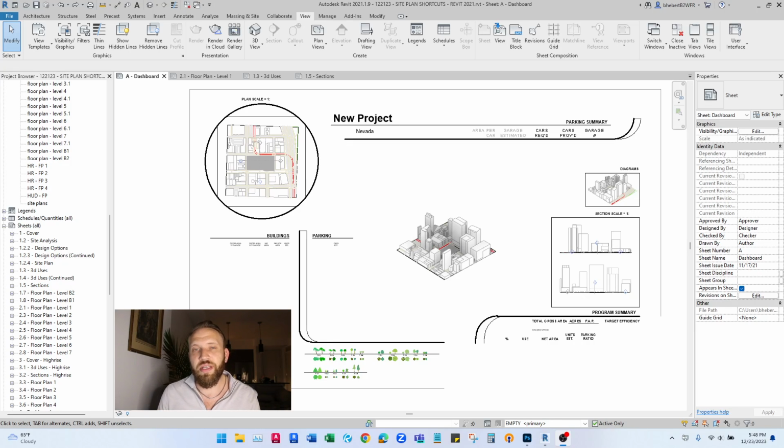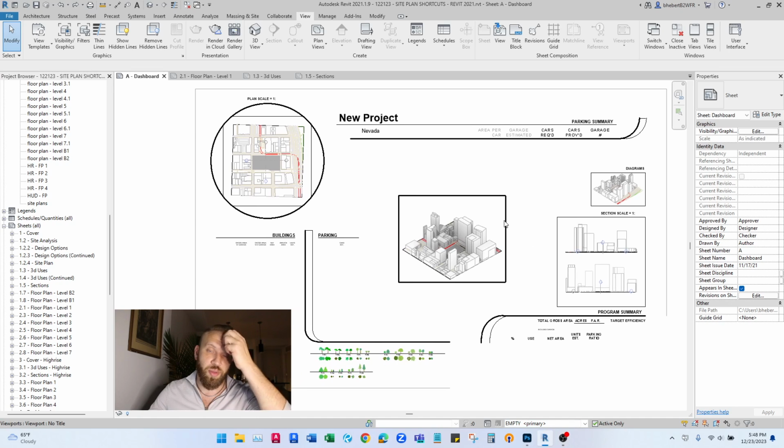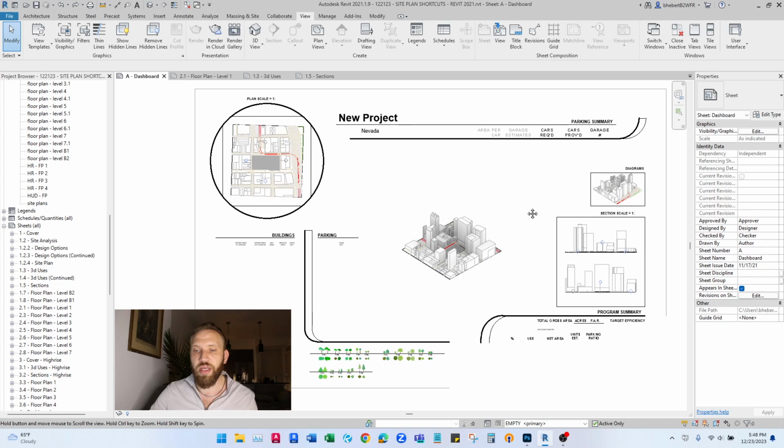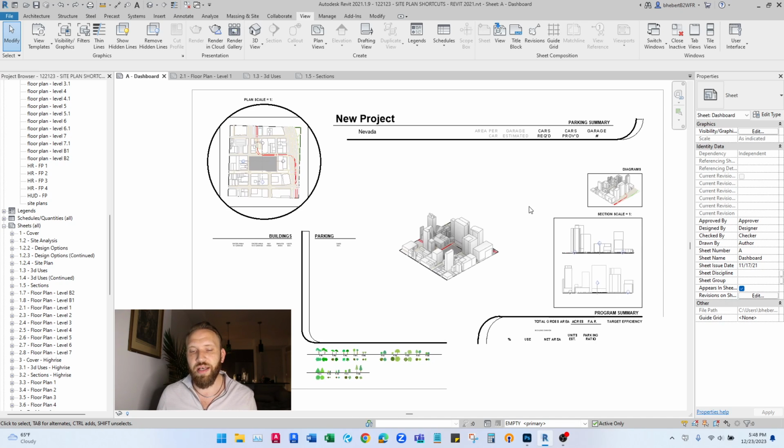Okay, so this is a way that you can automate your drawings in Revit, and you can have multiple Revit projects in the same Revit file. So, first thing we're going to start here is we need to build a dashboard. A project dashboard allows you to navigate your project and also allows you to control, a lot of people don't know this, your presentation in the background as well, if you do things a specific way, and I'll show you how to do all of that.